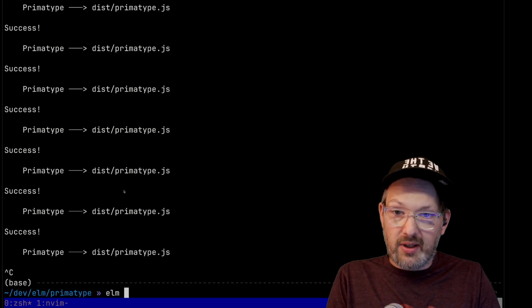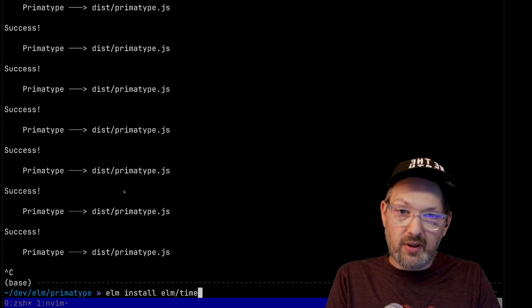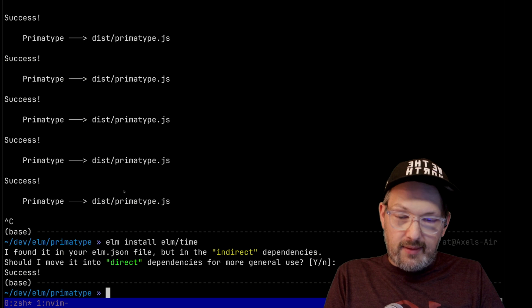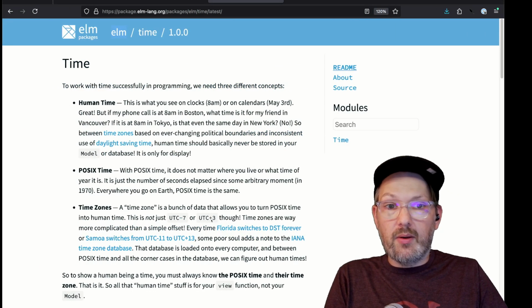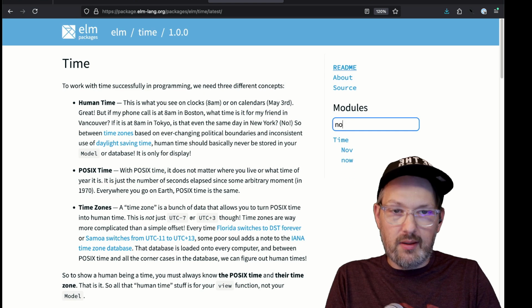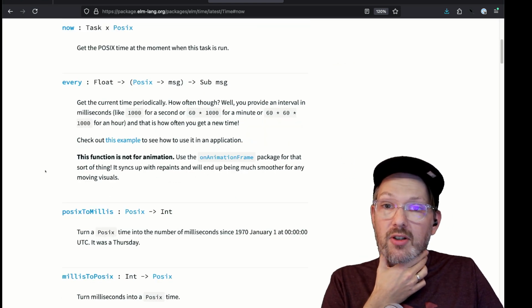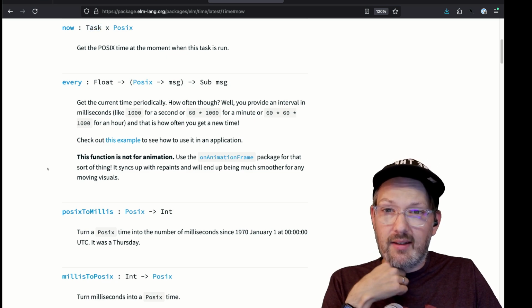Using the Elm compiler again, add Elm install elm/time to add my dependency. Yes. And now we can use the now function. So the now function gives us a task.